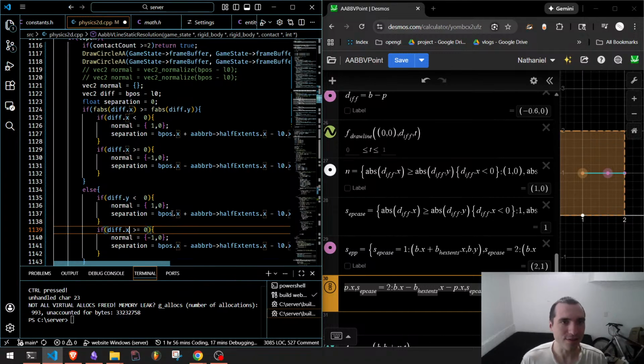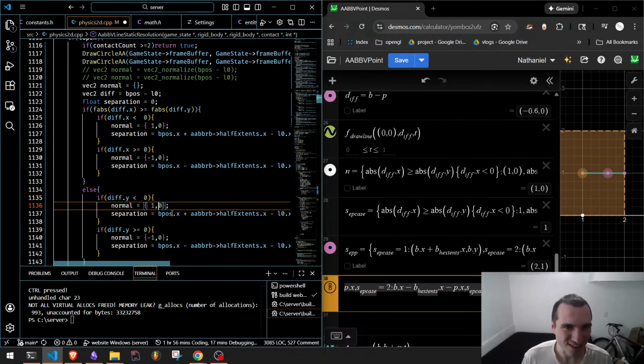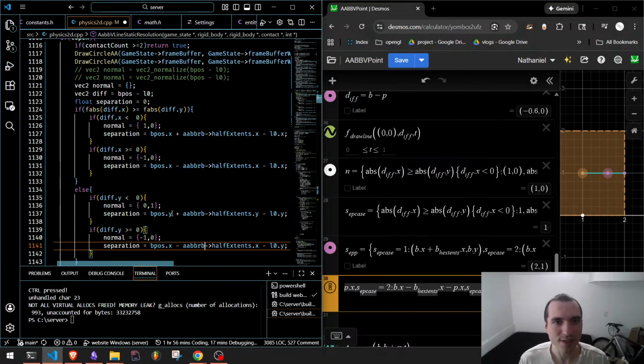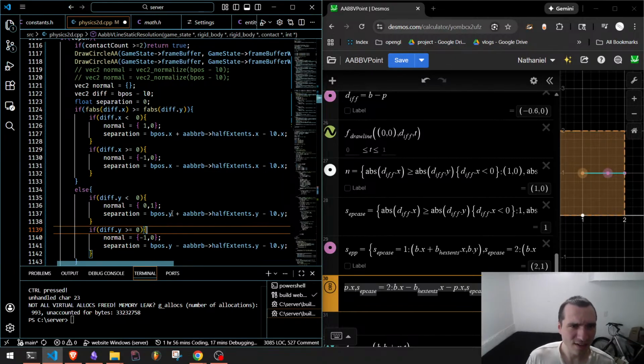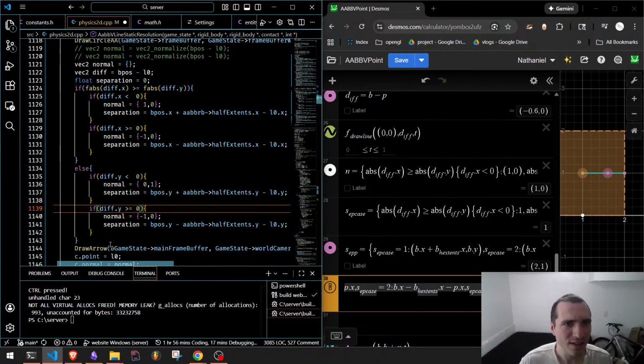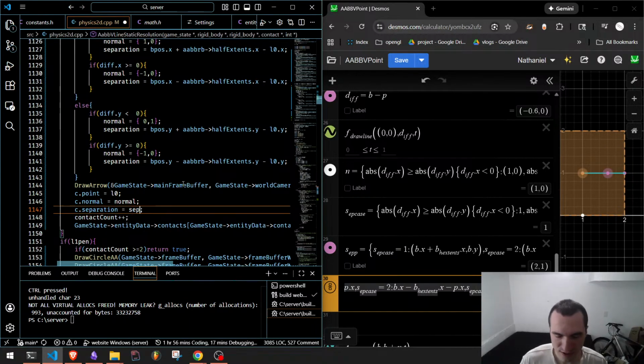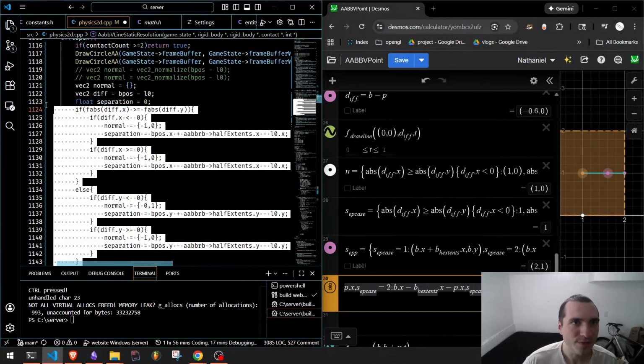Difference.y is greater than 0. Difference.y is less than or equal to 0. We're going to do 1, 0. Okay, we'll do separation equals separation. Okay.